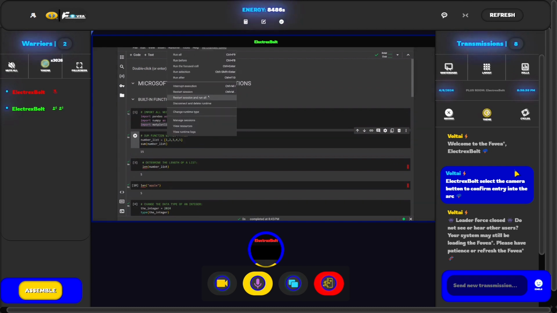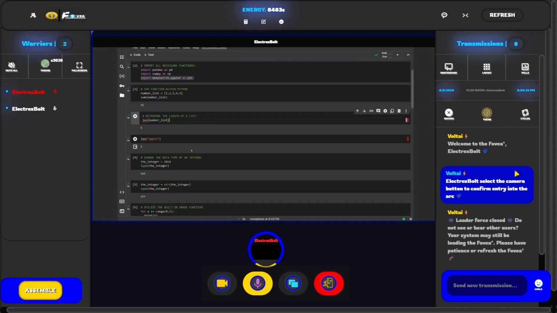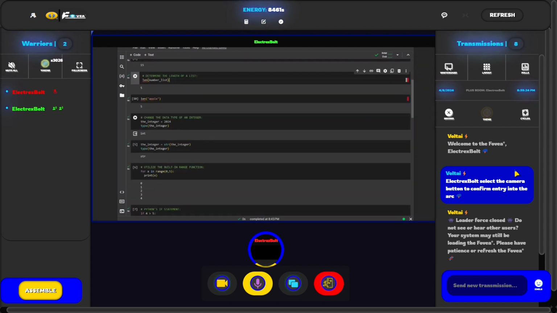If you experience any errors of any sort, it's also crucial to go to runtime and hit restart session and run all. This will restart the kernel. We call this whole thing that you see here a kernel. So restarting session and run all will restart the kernel. So that was just a quick debrief of the Google Colab.